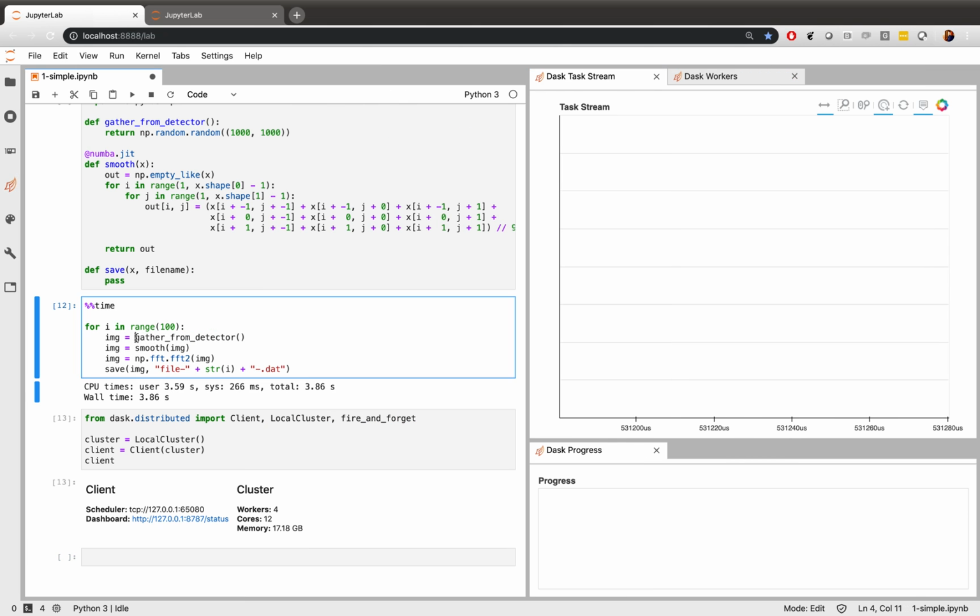And what I'm going to do is, rather than run these functions locally, I'm going to submit them to run on my Dask cluster, which again is just my local machine currently. But we can at least use all the cores I have on my machine. So we're going to use the concurrent futures interface in Dask. Dask has many interfaces. Concurrent futures is a nice way to just submit lots of Python functions that depend on each other. So I'm going to submit this function gather_from_detector that'll run on some process. I'm going to call the function smooth on the results of that. And I'm going to call FFT2 on the result of that.